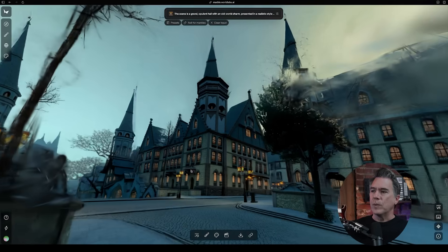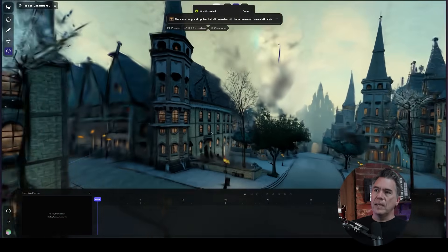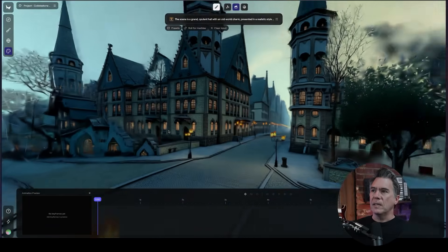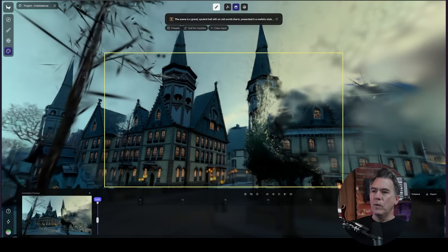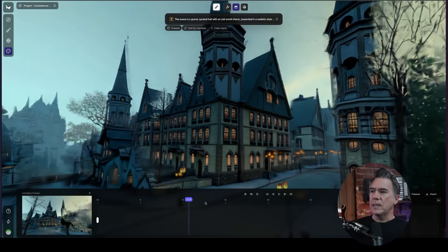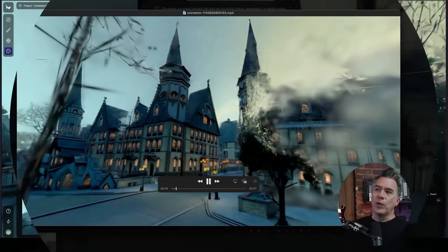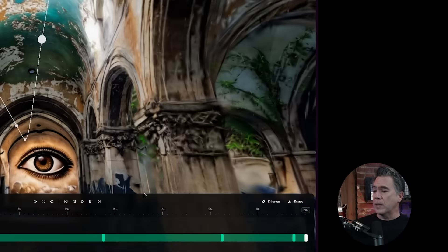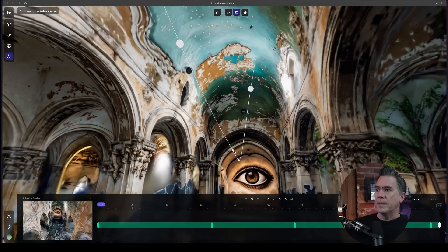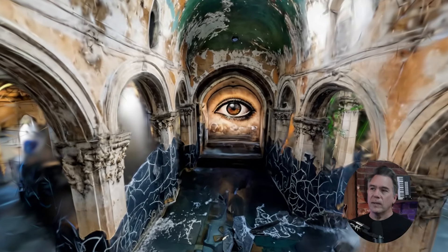We now have the ability to record footage here as well. If you hit record footage and start a new project, it takes you to a timeline view. From there you just find a spot, hit a keyframe down on the timeline, move the timeline through, change your angle, add another keyframe, and check your work by scrolling back in the preview window. I just kicked the duration up to 20 seconds — I thought we were limited to eight — and laid some keyframes in. This comes out a lot better than my initial result; the camera is a lot slower and less wild with more time to work with.